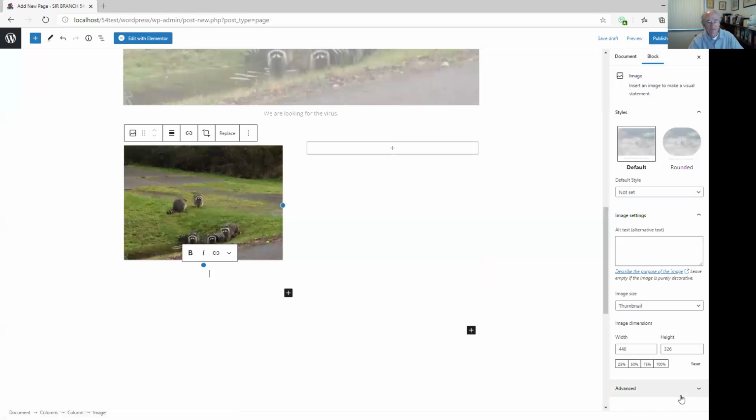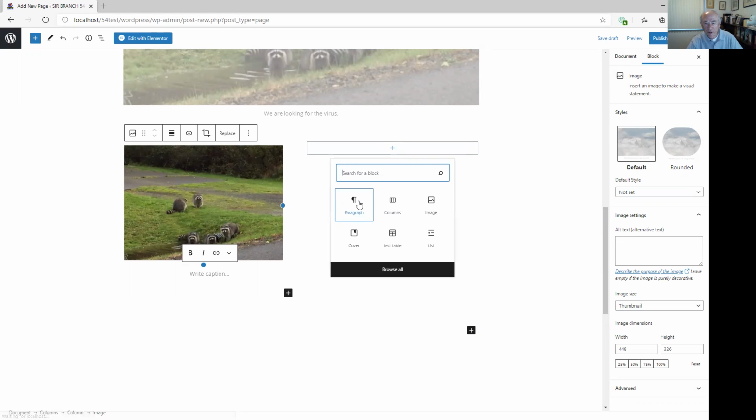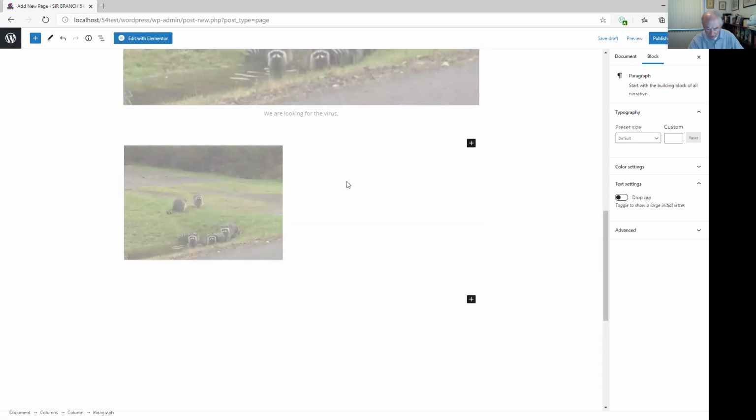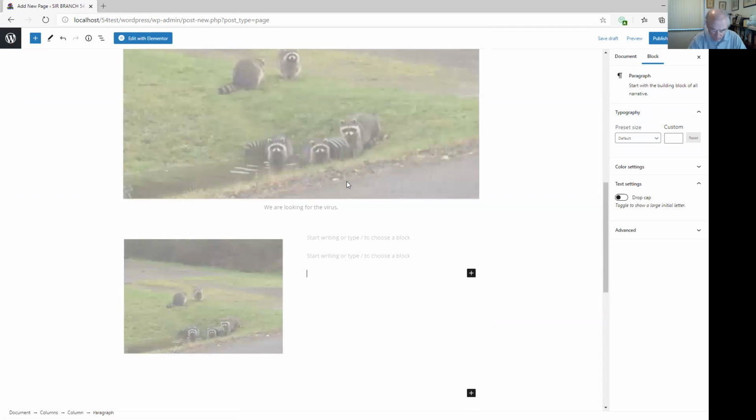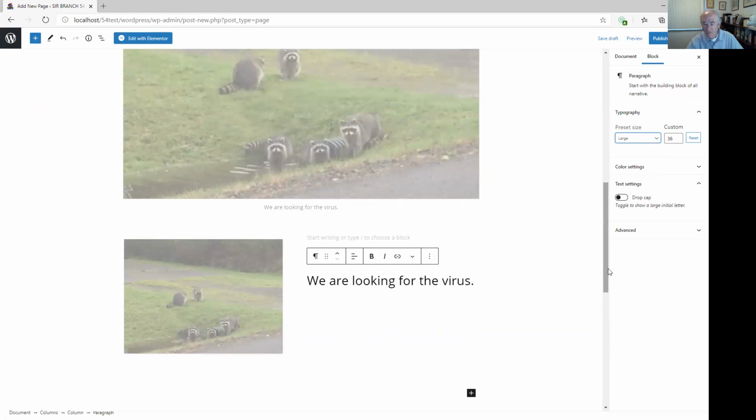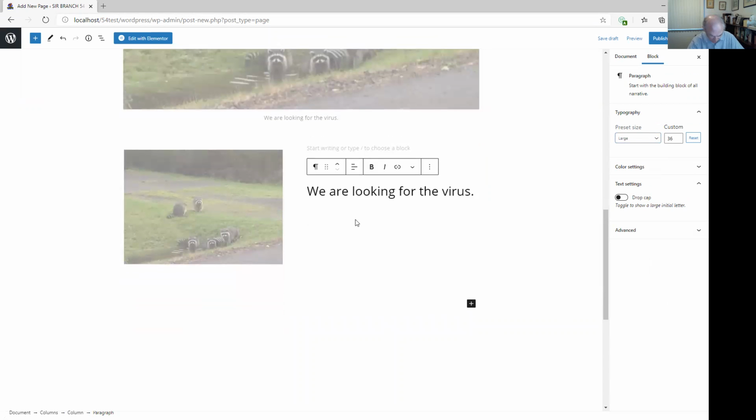And there it is. Then next to it, let's use a paragraph block, and we'll write some text. Again, let's change the size of that, make some large text. So there's three ways you can do that.